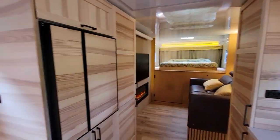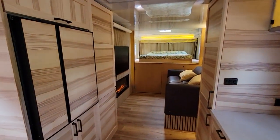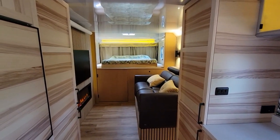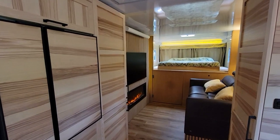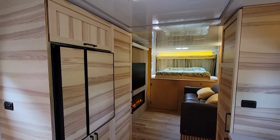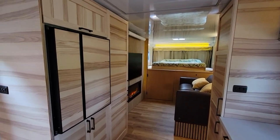It's got an incredible feel — it feels like you're in an upscale hotel. From the outside, this trailer pulls like an Airstream with a dual torsion axle wheel system. You can't even tell it's there — it's the nicest riding trailer I've ever had. We've done lots of test runs and taken it to the weigh scale. We're weighing in around 6,000 pounds right now, which is pretty light for the size of this trailer and everything we've put in it — but everything's aluminum.